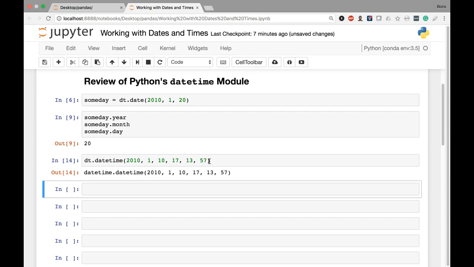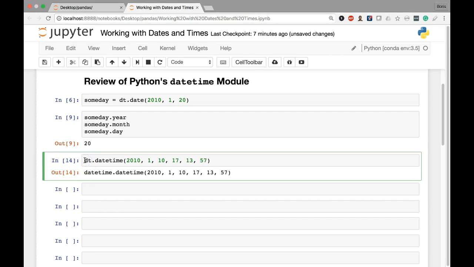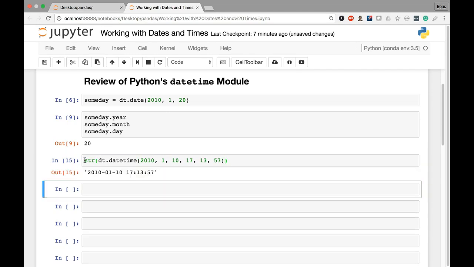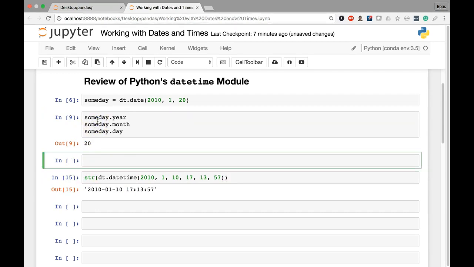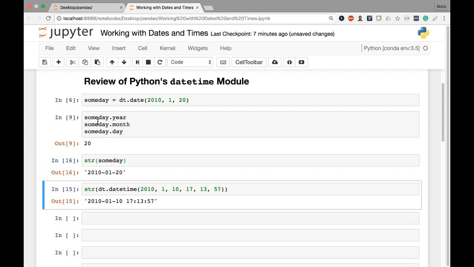Now, if you want to see it in a more readable human format, you can always pass it to the built-in string method in Python, which is str. And you'll see that it's going to output it for us in the more traditional way you might see on a spreadsheet or in a common system. So we have those dashes and those spaces and those colons. And we can do the same thing, by the way, with a regular date object. So if I pass my someday variable, which is storing a date object, into Python's str method, which converts it to a string, you'll see that we're just going to get the date component. No time is included in a regular basic date object. It is included, however, in datetime. That's why we have the difference in names.